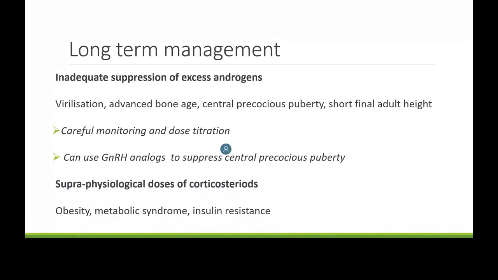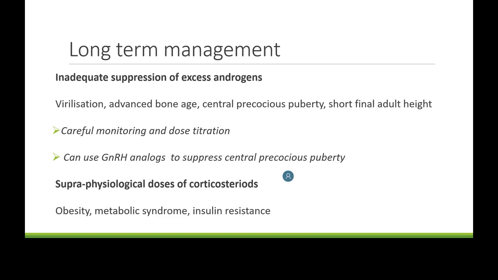And the similar thing happens in children with simple virilizing CH, because sometimes, especially boys, if they don't have salt wasting, then they will only be picked up around 5-6 years of age when they present with peripheral precocious puberty. When they have penile enlargement and pubic hair development without testicular growth, that's when we think this is maybe simple virilizing CH in boys. At that point, because they have gone for years without cortisol and their androgens have been excessive, their bone age may be very advanced.